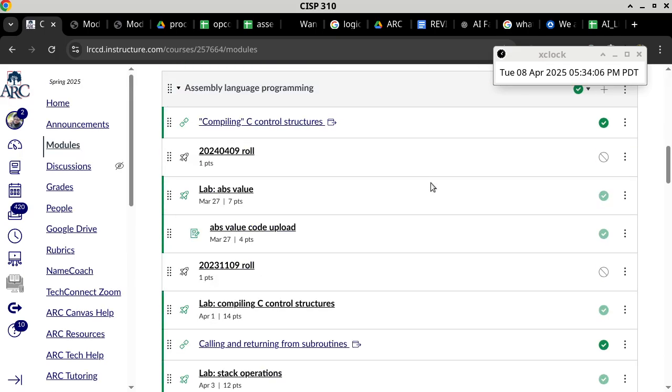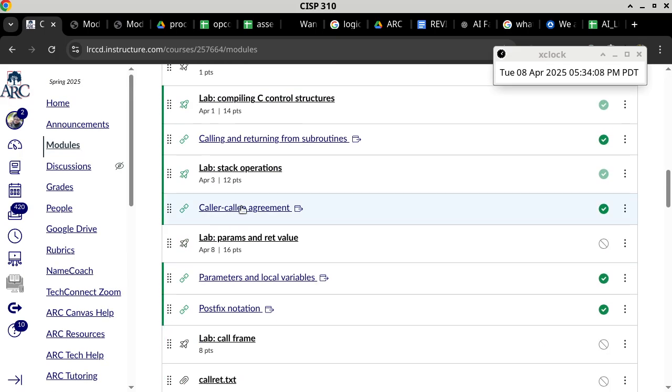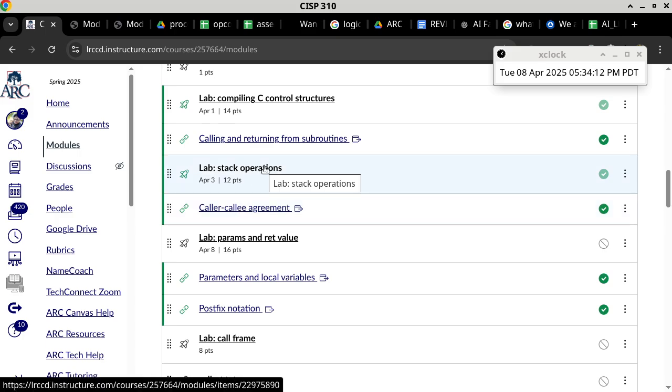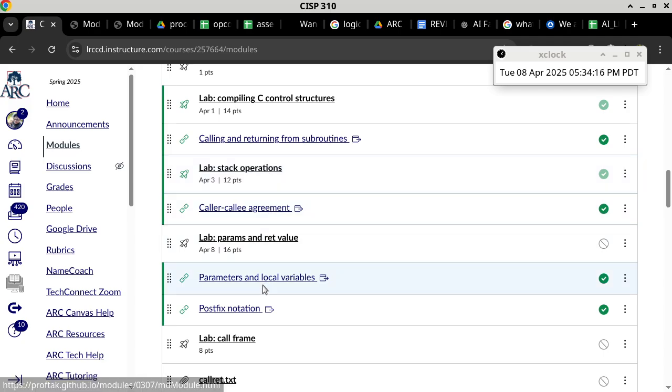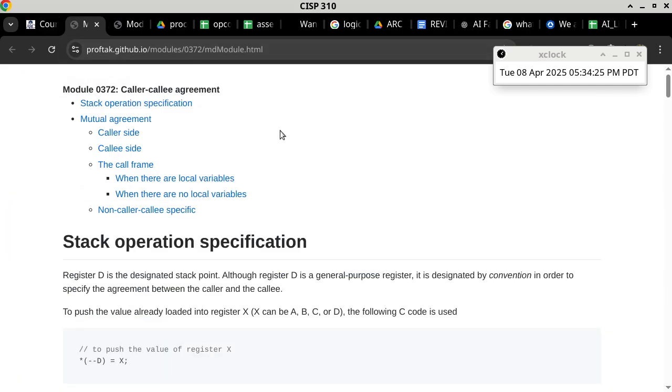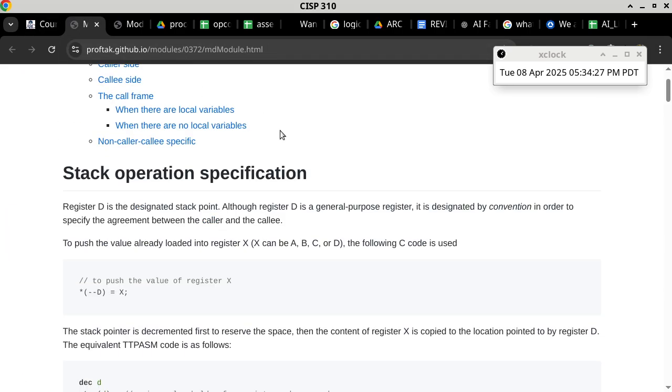If you go down to Canvas, from your perspective, it is a lot cleaner. So after the lab from last Thursday is caller-callee agreement and also parameters and local variables. That's what we will be focusing on in today's lecture. So there we go. Okay, we'll go over stack operation.